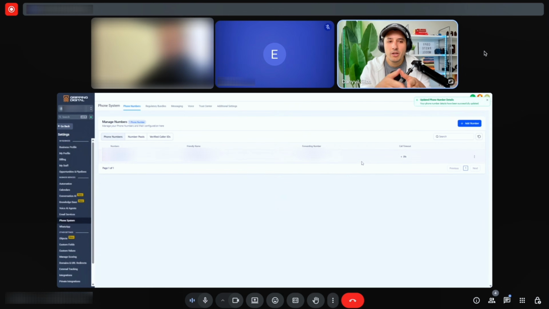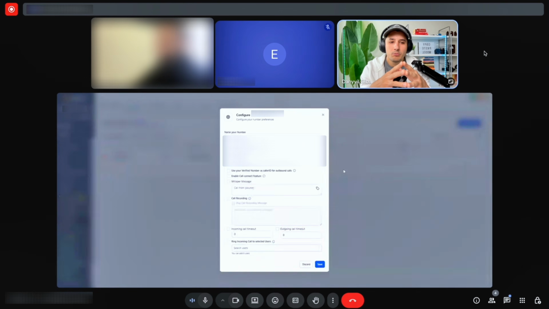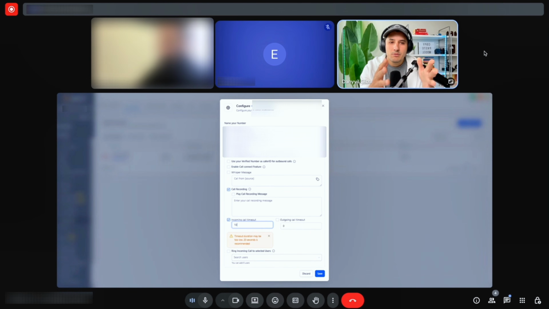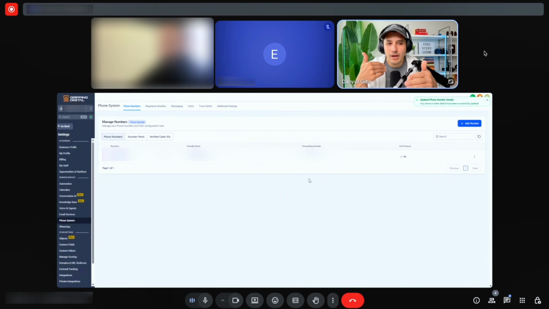Basically what we can do here as well, we can lower that number to 10 seconds, for example. And what we can do is we can turn on voice AI receptionist. So if you do not pick up the phone after 10 seconds, receptionist will talk to them. So we don't miss any calls at all, after hours or during the hours. So you can click edit and then put it lower to 10. And then if busy, then AI will talk to them. And then you're going to get a text message with a summary of the conversation. And then you can call them back, already knowing what happened with AI talking to the person. So it saves you a lot of time.